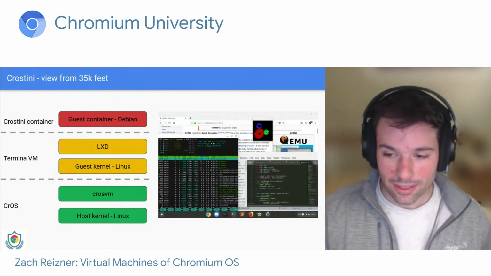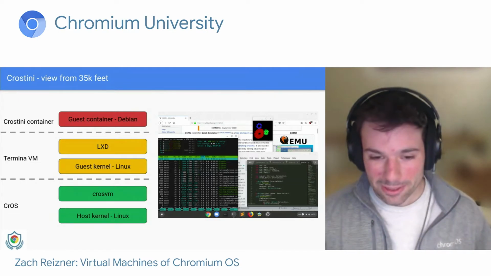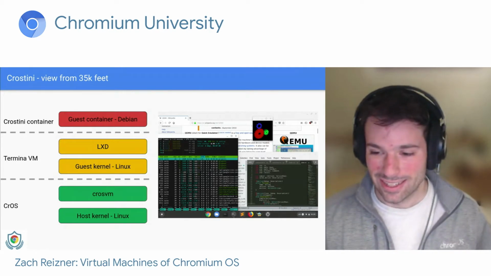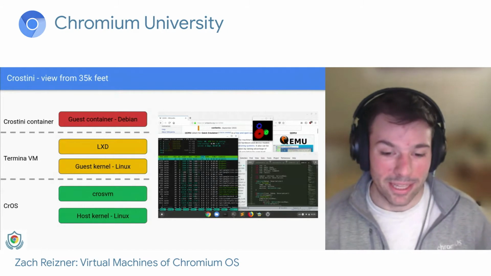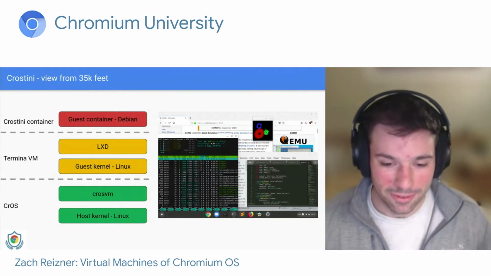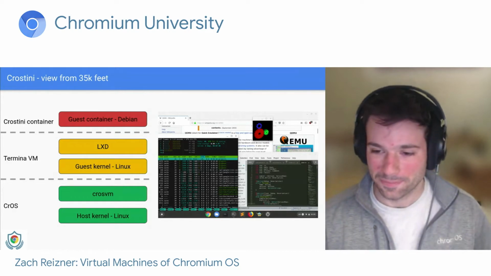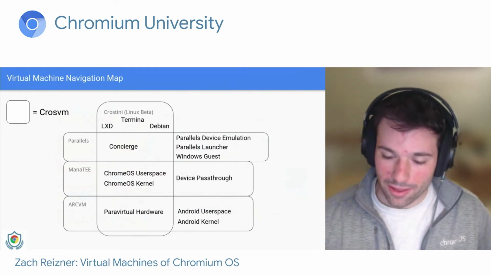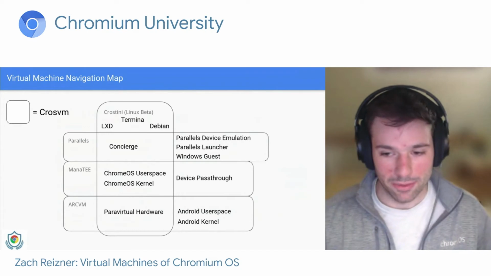As you can see here, I have a screenshot of Firefox, Sublime Text, a terminal running HTOP, and a 3D rendering program, that's GLX Gears there, running all on my Chromebook. We even get application shortcuts on the bottom. You can see Firefox and Sublime, as well as the terminal icon on the bottom there. So that was a little bit about Crostini, which was the first virtual machine application we did for Chrome OS, but there's a few others to talk about.